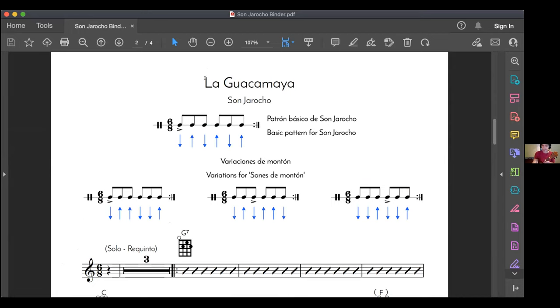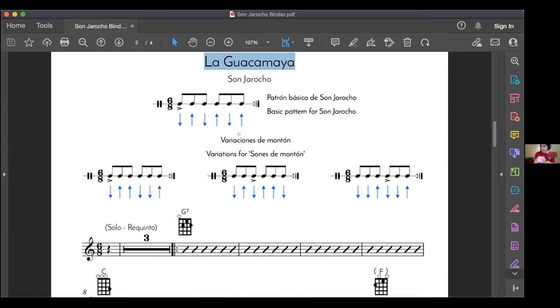This is the song we're going to learn, La Guacamaya. It means the macaw. And it's usually centered around a very beautiful woman or to talk about freedom. The lyrics for this are improvised for the most part. Every traditional piece of son jarocho, huasteco, and in some other regions too, lyrics are improvised. So you can keep singing this for as long as you want to, if you can keep thinking of ideas to sing. There are some traditional verses that we learn and pass from generation to generation, but for the most part, it is improvised. So that's the song we're going to learn.